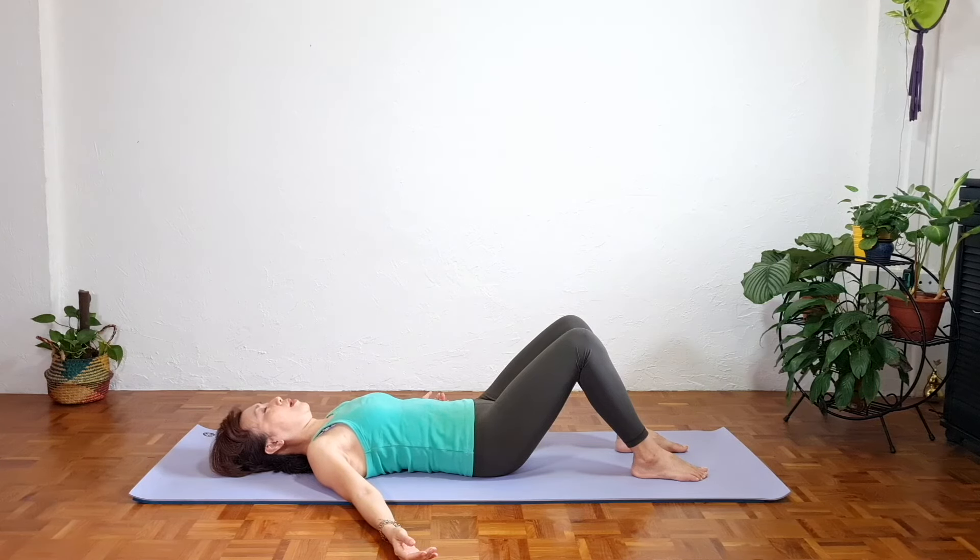Palms beside your hips, bend your knees, knees and feet hip distance apart. Make sure it's not in a turnout position. From here, inhale, and as we exhale, gently round your lower back. Allow the lower back to kiss the mat and peel the spine off the mat, all the way up to our shoulder blades. Knees to shoulders, one straight line. Rib cage placement in neutral. Take a deep breath. As we exhale, slowly release down, one vertebra at a time, stretching the back.